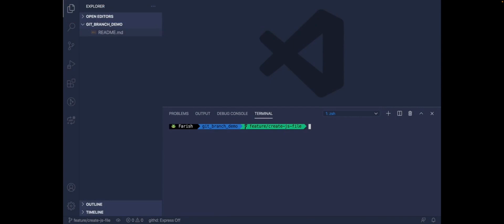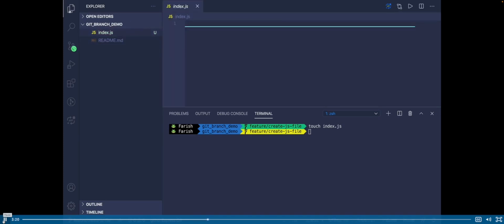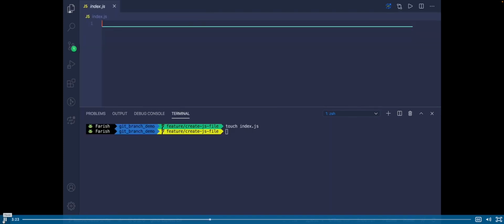Now I have my terminal opened up in VS Code. And to start, I'm going to go ahead and type touch index.js. Could I create the file in the code editor? Absolutely. But in order to learn the terminal, you need to use the terminal. So in the beginning, you should use it as much as possible. Now I have this file up on the left side of my editor, and I'm going to go ahead and click on the file to open it up and close the file explorer to the left.